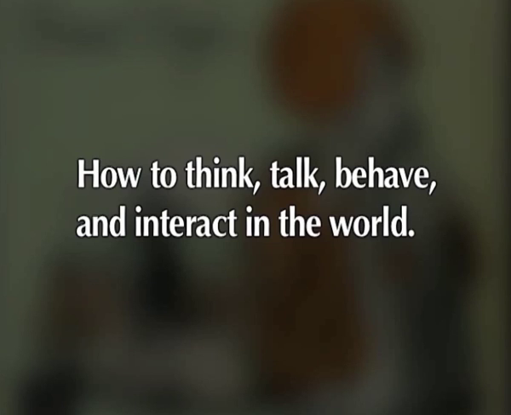So literature takes a pedantic bent in this period, meaning to show its readers how to think, to talk, to behave, and to interact in the world. Writers viewed themselves as the shapers of good taste and took the responsibility very seriously. In novel writing, this is an age of conversation. This is the epistolary form, a story told in a collection of letters. But it is also enhanced by self-reflection.